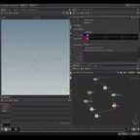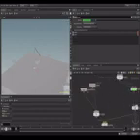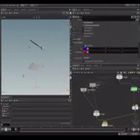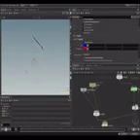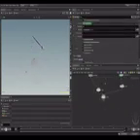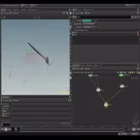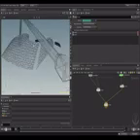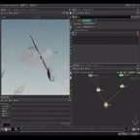Let me see. We are using bullet data, so we have to set the display flag on the merge. I don't want to see the ground plane, so I hide it. And again, set these two sets of connected primitives. Hopefully this will work, so let's hit play, frame by frame. I think this is working, yeah. Okay, now we should see these pieces near this prop breaking. There you go.